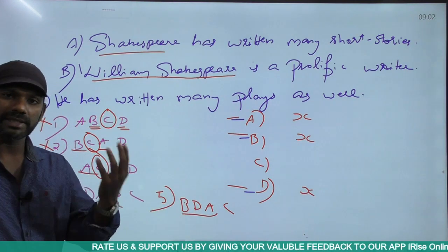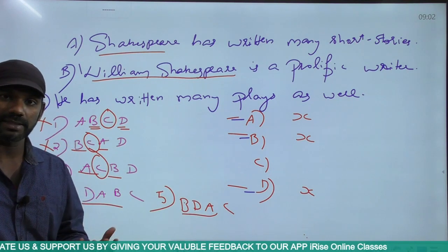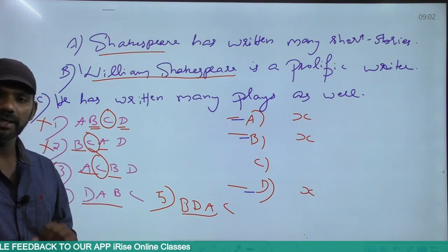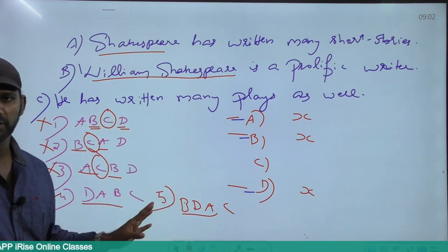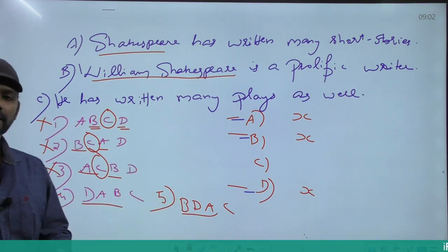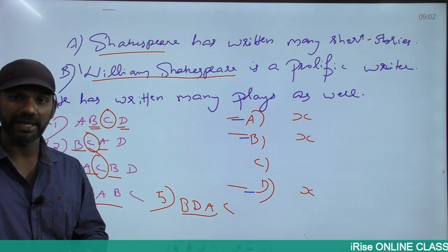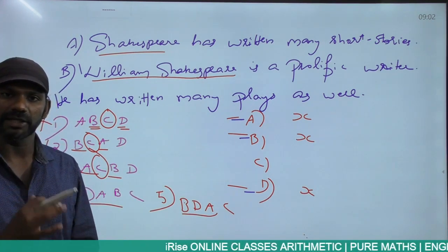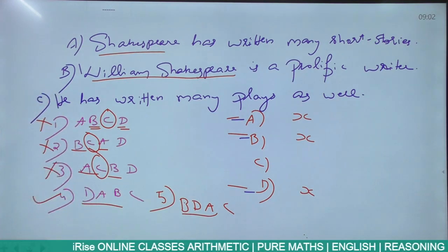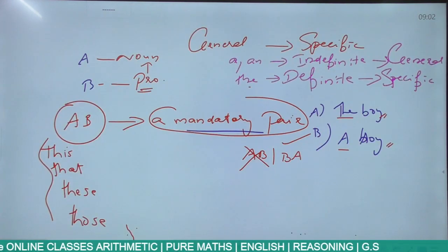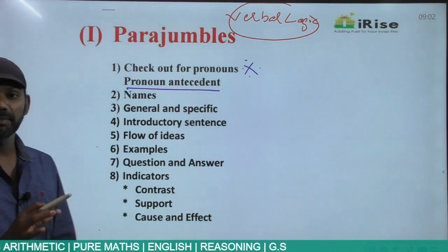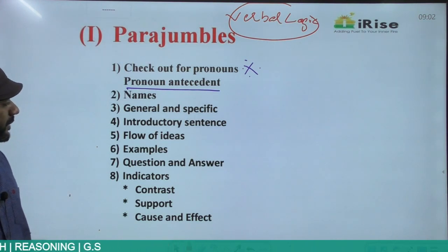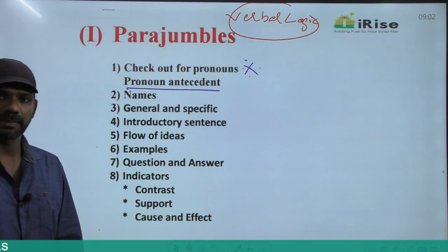Now we have to go back to our sentences, apply another concept, find out another mandatory pair to distinguish between these two options. Clear? So all the sentences that talk about the same idea or the same topic must be brought together, and can be called a mandatory pair. So this is a concept of flow of ideas. As earlier, in the paragraph, there must be a flow of ideas. Getting it? Come to the next concept, examples.